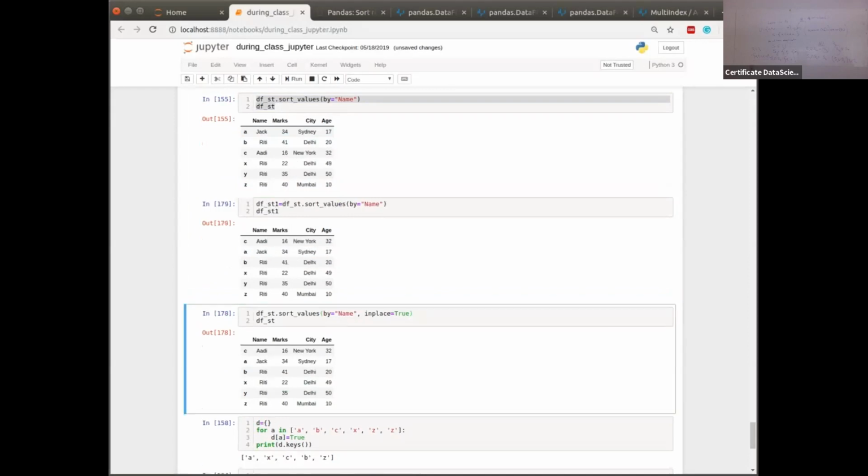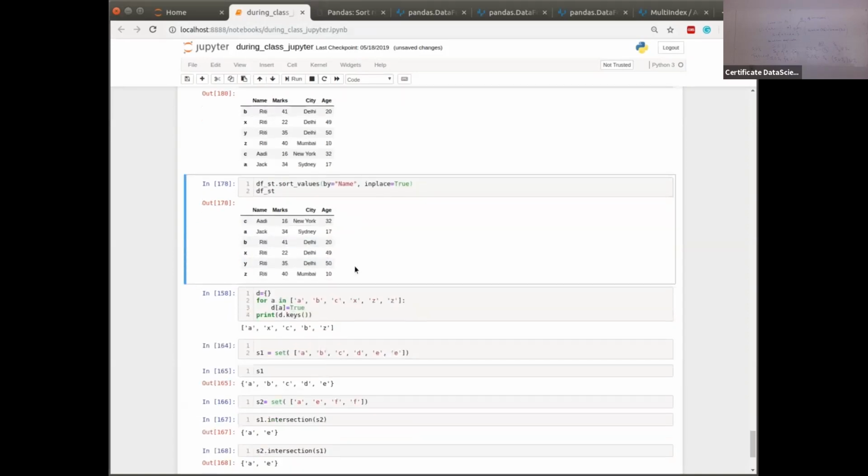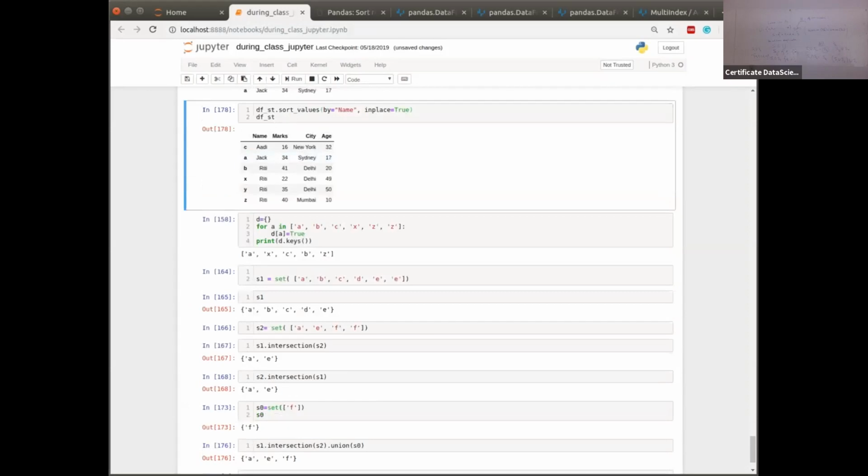That you'd see, sorted. So that's the idea, or let's do it by city. It doesn't matter. City, Delhi showed up first. So that is to permanently change it in that variable itself and store it.